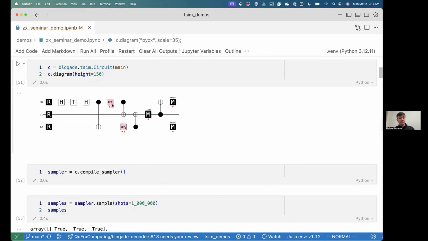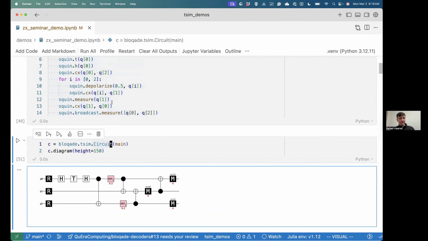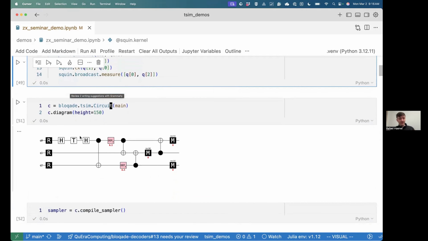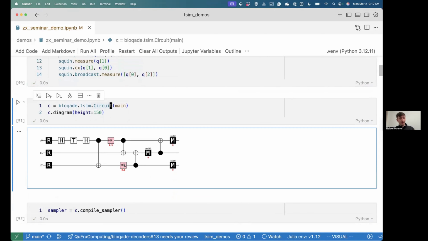And I'll talk a bit more about these Pauli channels. This is the noise model. This is a depolarizing channel where I just said, with 50% do nothing, and with 50% either do an X, Y, or Z gate. So these are the probabilistic Pauli channels, probabilistically applied Paulis that are encoded in here. That's all the information that you use to construct your circuit, and all of that is compiled into your sampler.